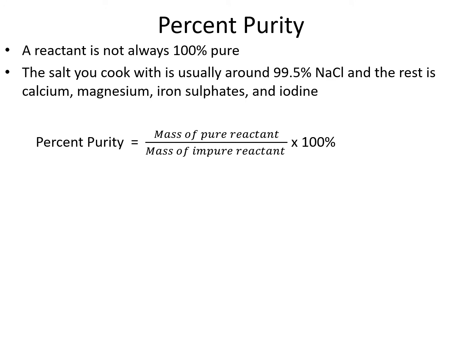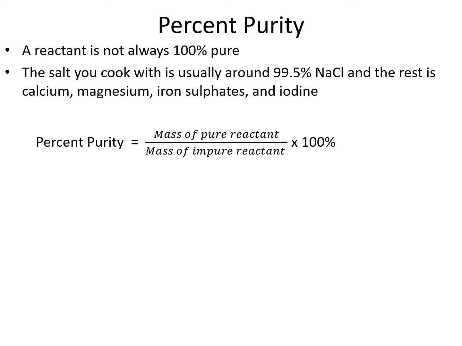But now we're going to work on something called percent purity. Percent yield is like how much product you're making. Percent purity is how pure was the reactant that you were using. A lot of the chemicals that we have in the lab are lab grade, so they are pretty much 100%, and there are some things in there that are around 99%. A lot of things that you buy, like at the grocery store, are less than 100. Like cooking salt is 99%-ish, and there's a whole bunch of impurities in there.